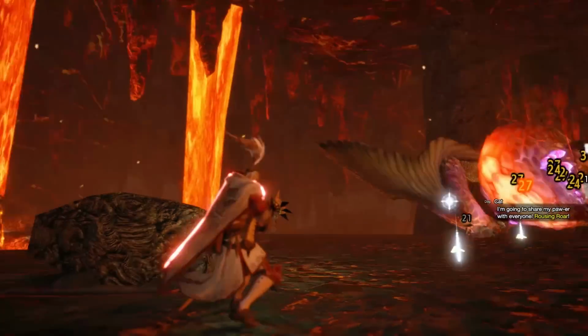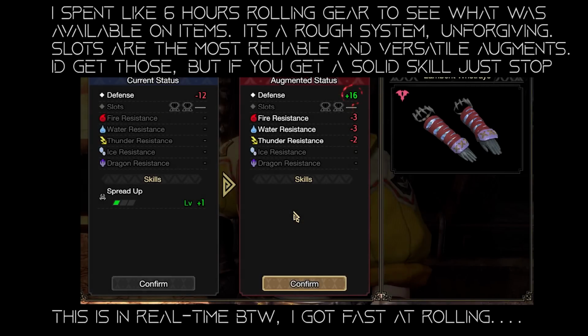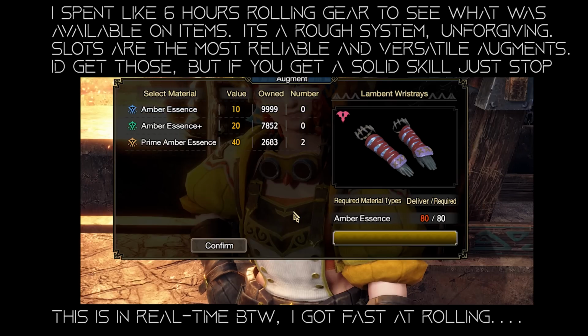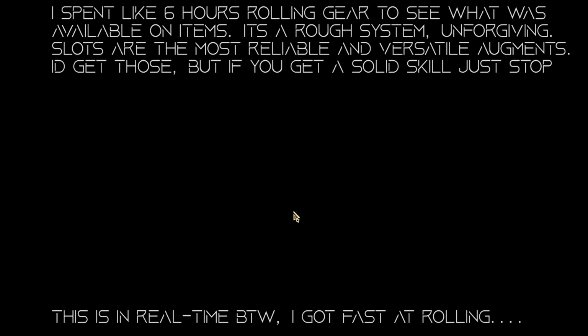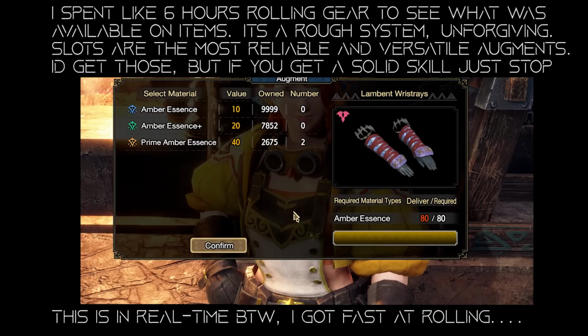And lastly, armor augments. So these are kind of all over the place, and basically any skill that shows up on a charm can show up on the armors, so you're not going to get any of the crazy stuff like Bloodlust or Adrenaline Rush or any of the new skills. It has to be on a charm. But you can also remove skills when you're rolling for stuff, which is bad.